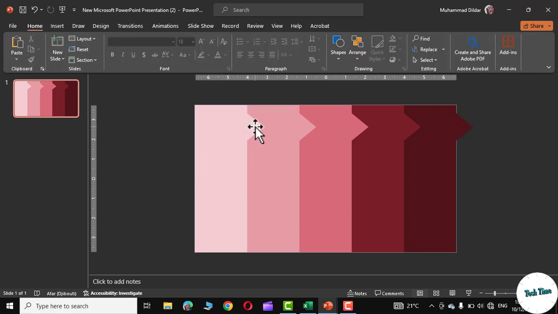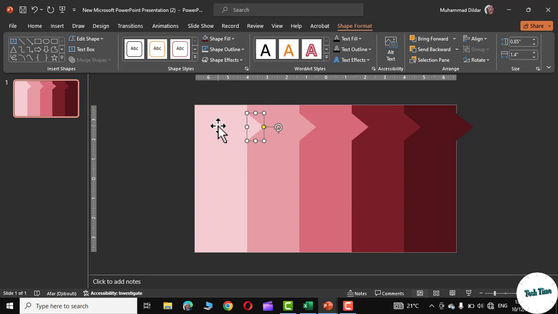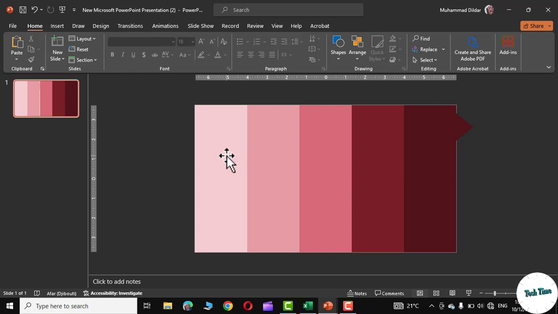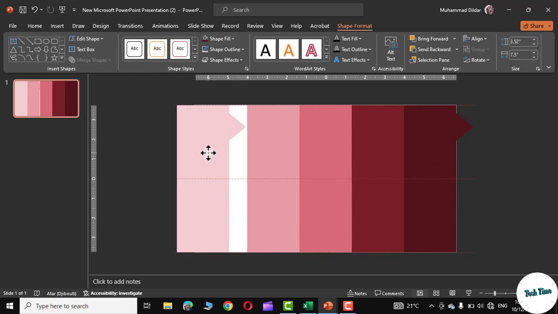Now select both the triangle and the rectangle and merge them into a union, and repeat this process for all these triangles and rectangles. It must be noted again that I am pressing the Control key to select both triangle and rectangle, and there we are. You might be thinking that where these triangles are gone. They are actually there, just behind them. You can see seams hidden behind the shape ahead.